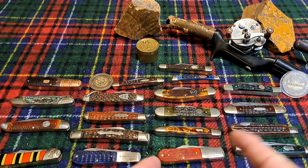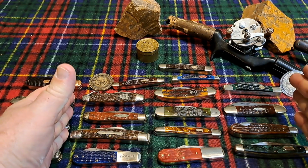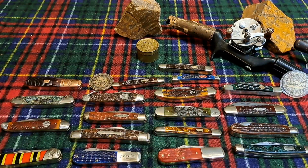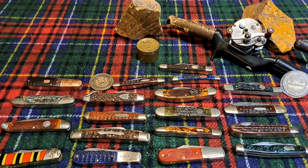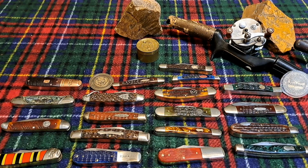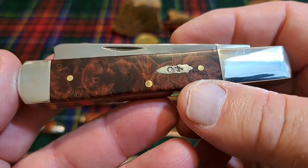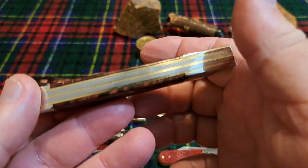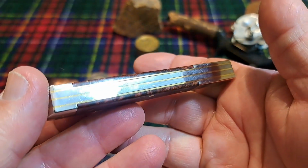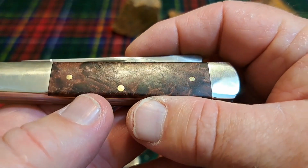I came out and put together these knives right here. All of these in this section were in a live show that I did Tuesday. These over here I just brought out as I thought about what I wanted to do on the video. And I was looking at these knives, as I often do after a video. Sometimes it's a knife I haven't seen in a while, and I just like going through them and getting to know them again, kind of.